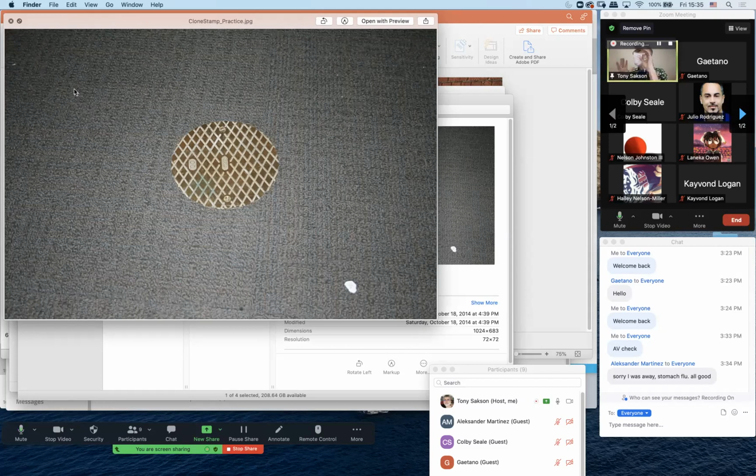So, like I said, the clone stamp is really good for getting rid of seams, getting rid of unwanted parts, taking one area, cloning it into another to make up for what's been lost, either for it being cropped or for just, in this case, blemishes on the image we want to get rid of. And this kind of technique is good for taking old family photos, the kind that are actually on paper and maybe they're crinkled, they're cracked, they've got splotches on them. Scan them in and you can clean them up in Photoshop and make them look real nice, or at least better than they were.